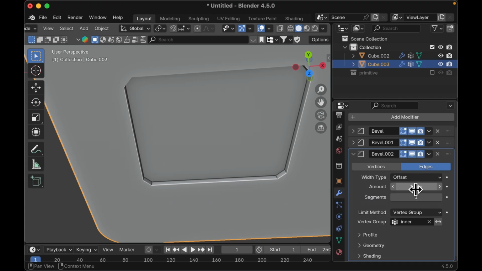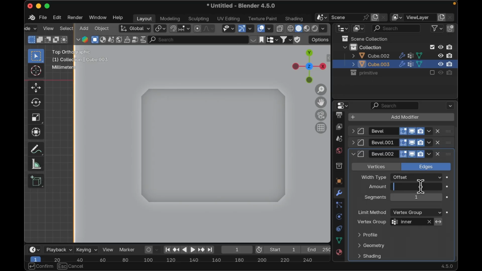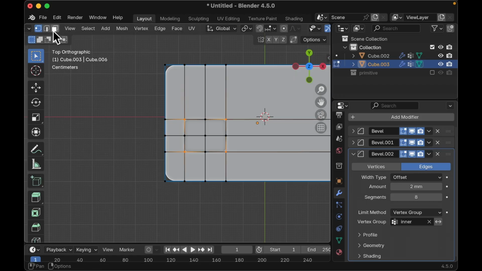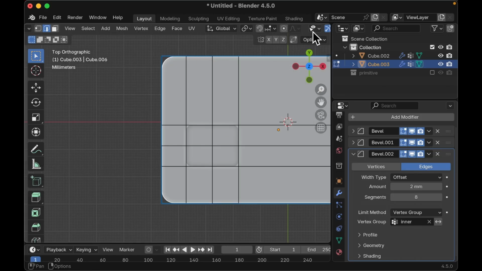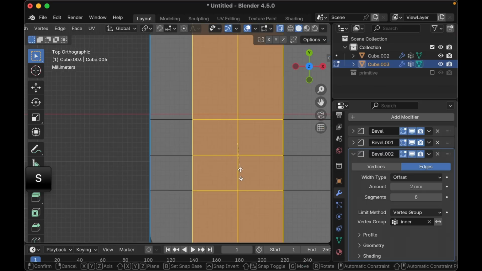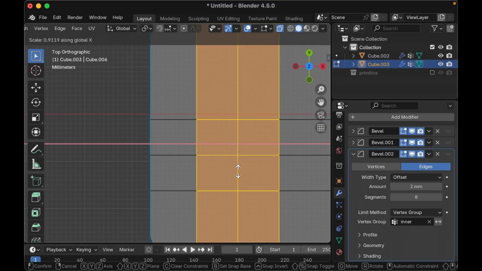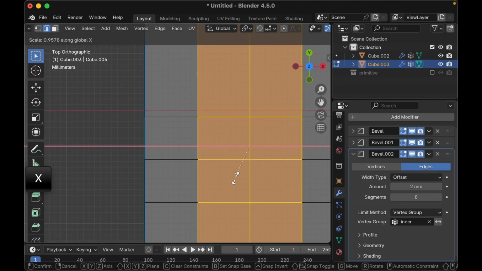So we have this. So now we can start making some changes to how round it is. I can change this from 1 to 2. I can change this from 1 to 8. So it gets this smooth. Now you can begin to drag your items around. Now you can see we have this smoothness here. You can go to X-ray mode. So if you want to scale it a bit, if you want to scale it on the X-axis just a bit, not too much. All right. So you want to scale it just a bit.